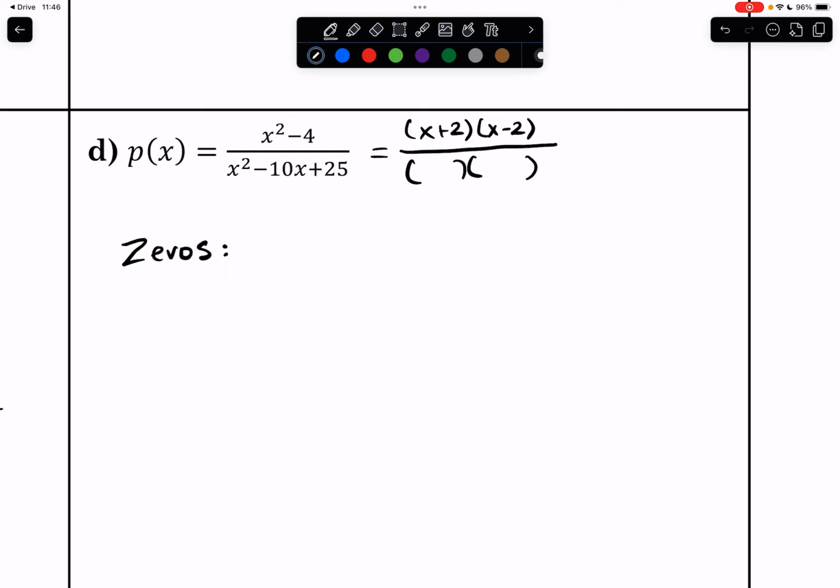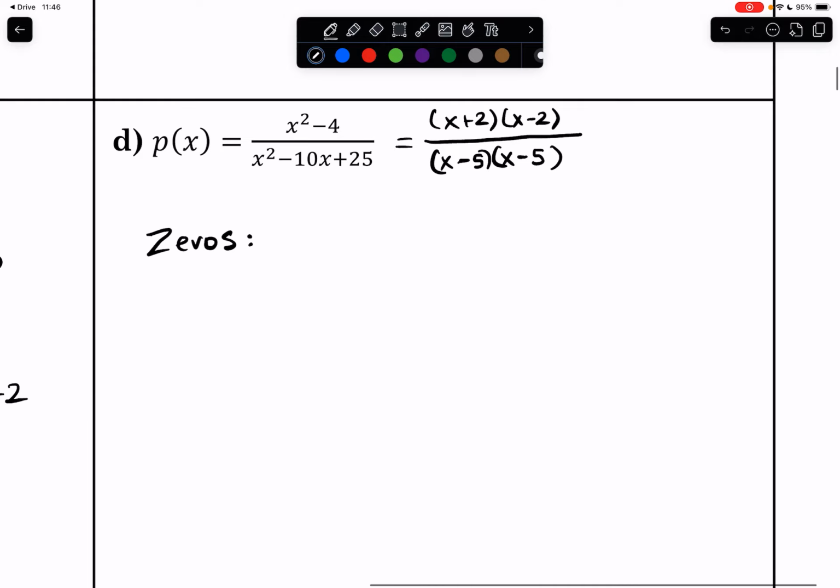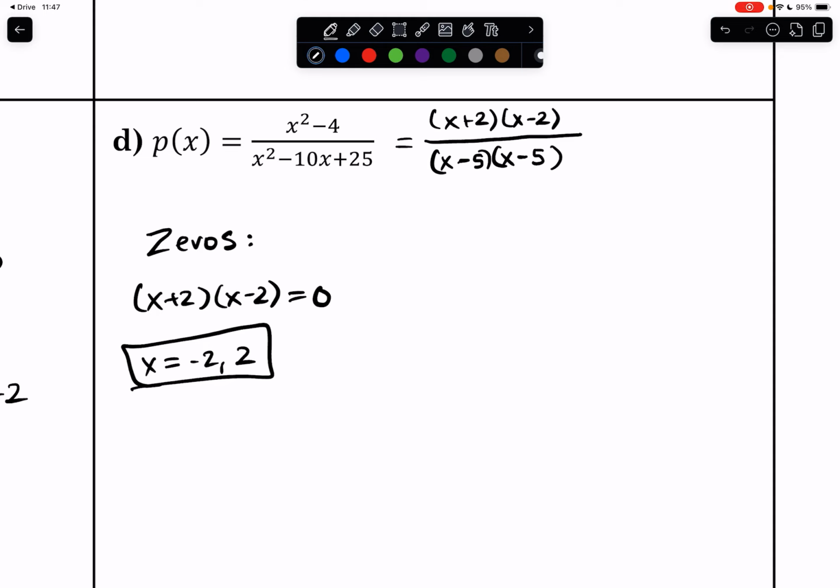Now let's factor the bottom one first before we find the zeros and the domain. Since this is not in factor form, we'll factor this by splitting it into x and x. This is negative and negative, and the factors of 25 that give us 10, with both of them being negative, is going to be 5 and 5. Now that I have the linear factors, I'm going to find the zeros. So we have x plus 2 and x minus 2, and we set that equal to 0, and x is going to equal negative 2 and positive 2. So those are the zeros.